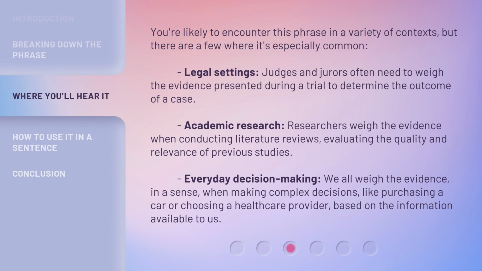You're likely to encounter this phrase in a variety of contexts, but there are a few where it's especially common. Legal settings. Judges and jurors often need to weigh the evidence presented during a trial to determine the outcome of a case. Academic research. Researchers weigh the evidence when conducting literature reviews, evaluating the quality and relevance of previous studies. Everyday decision-making. We all weigh the evidence, in a sense, when making complex decisions, like purchasing a car or choosing a healthcare provider, based on the information available to us.